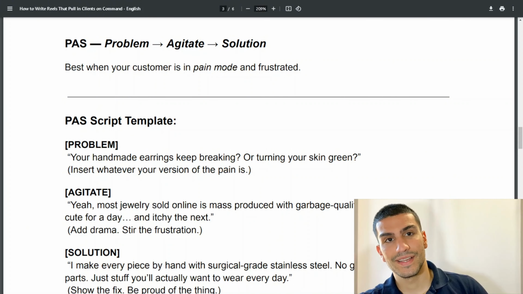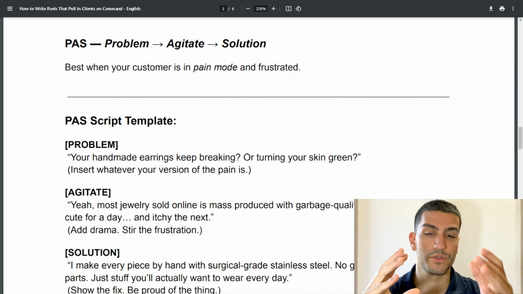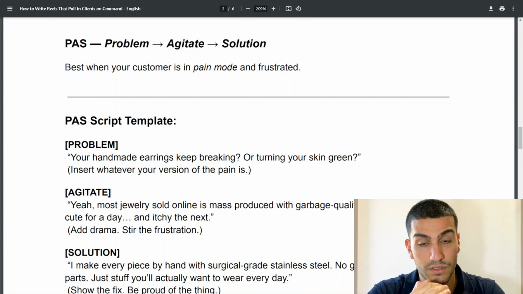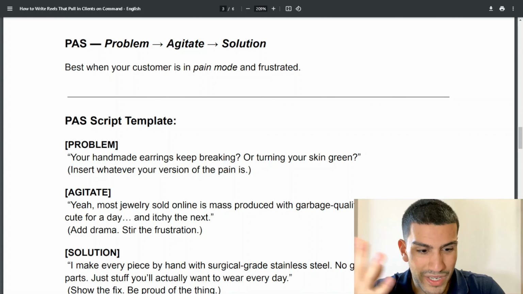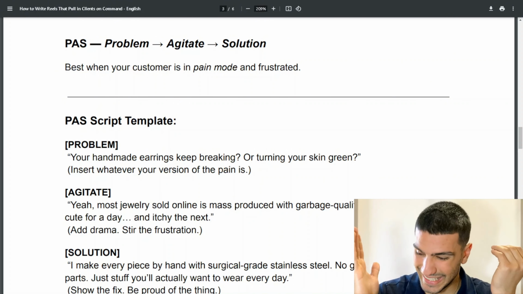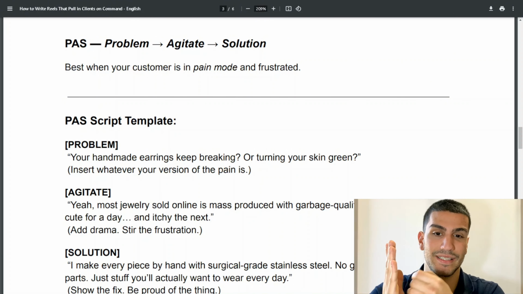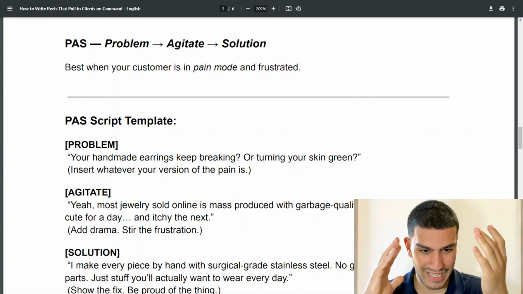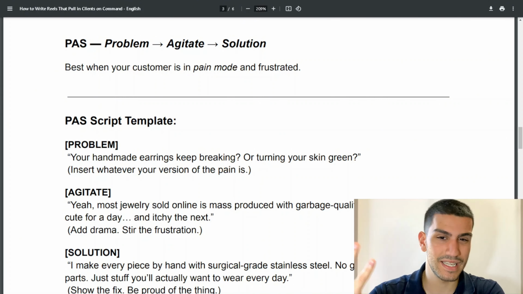Because every product or every service or single thing that is sellable solves a problem, whatever it is. So if you can crank up the pain at the beginning and then agitate it, then give them the solution, that's it. They want to work with you. Because if you know basic sales, you'll understand.